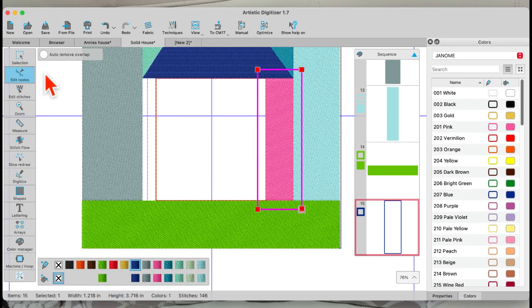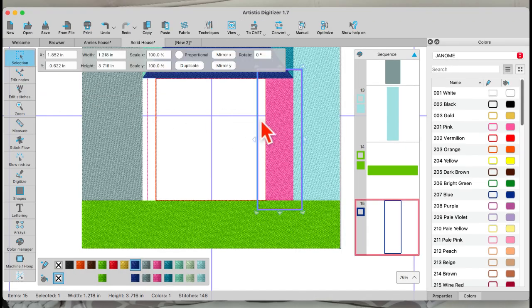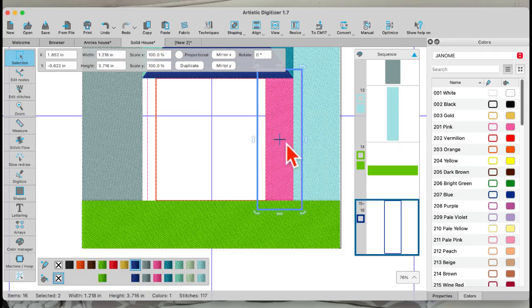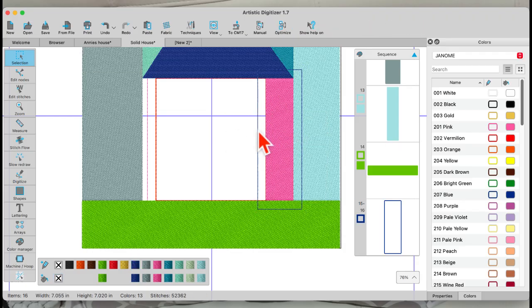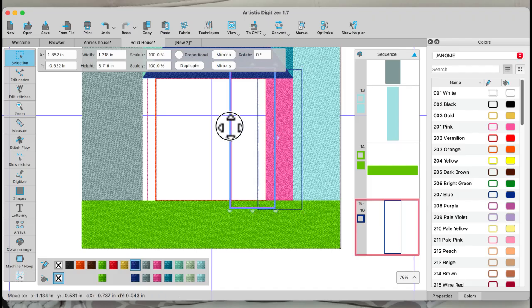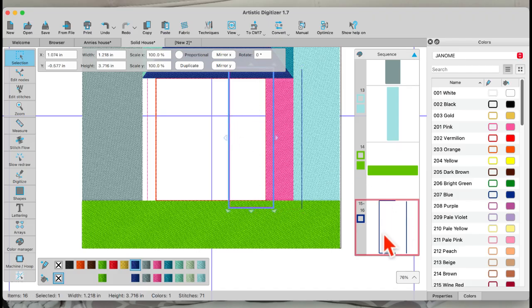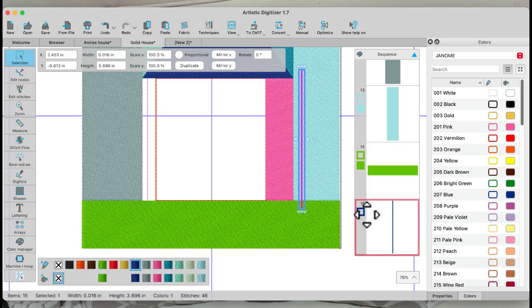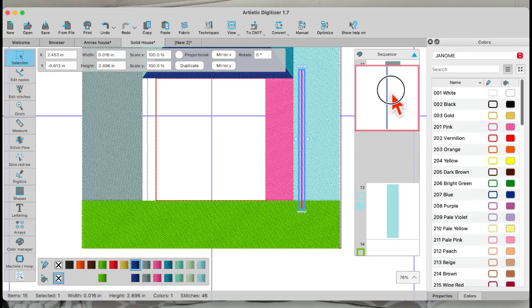And then you can select it, break apart, click off of it, and then you could click on this side of it, and you should be able to pull away that one side. And while that one side is selected, I can delete that side, and it leaves my one line right there. Okay, now I want to move that up into position, so I'm going to bring it up.